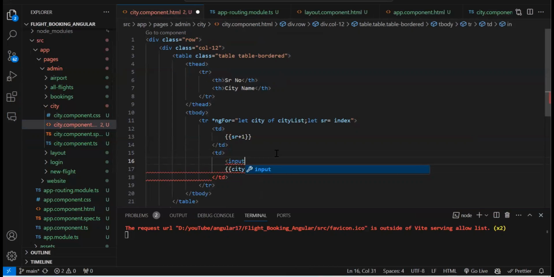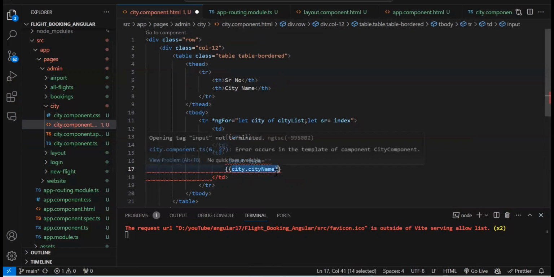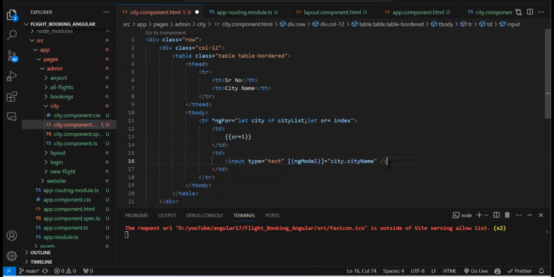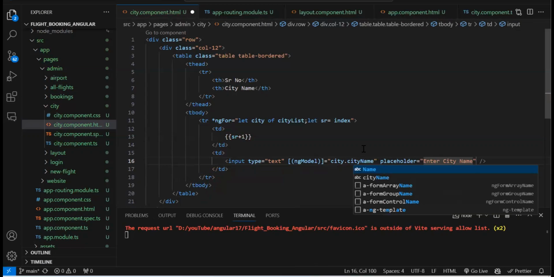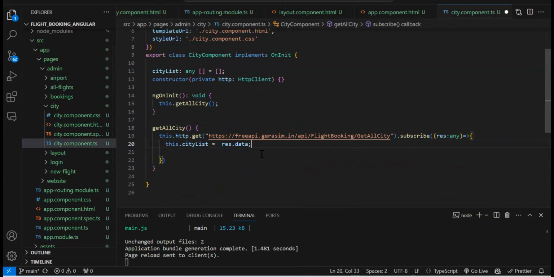So input type will be text, and instead of value, we have to bind the data using ngModel. So ngModel, you need to bind city.cityName like this, and we will add a placeholder also: Enter city name. So let's save and check. I think we won't need this, so let's remove that.